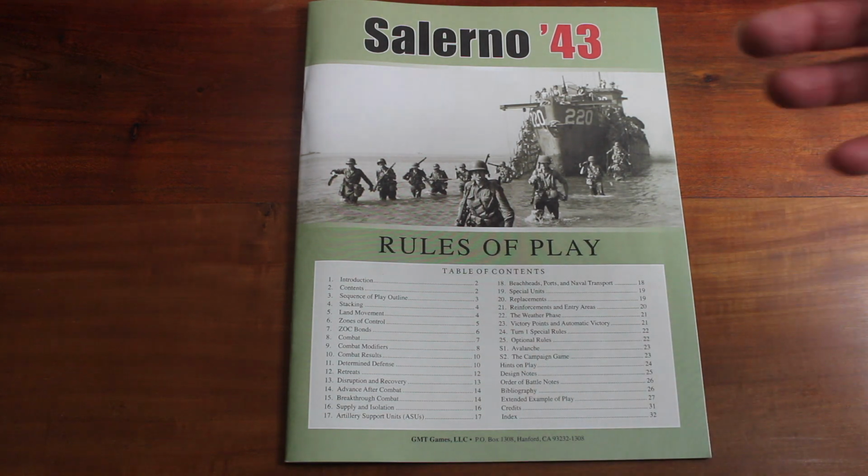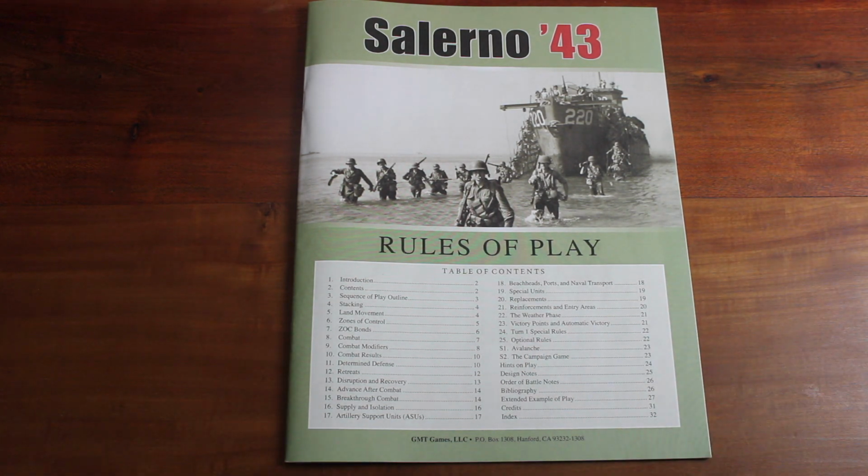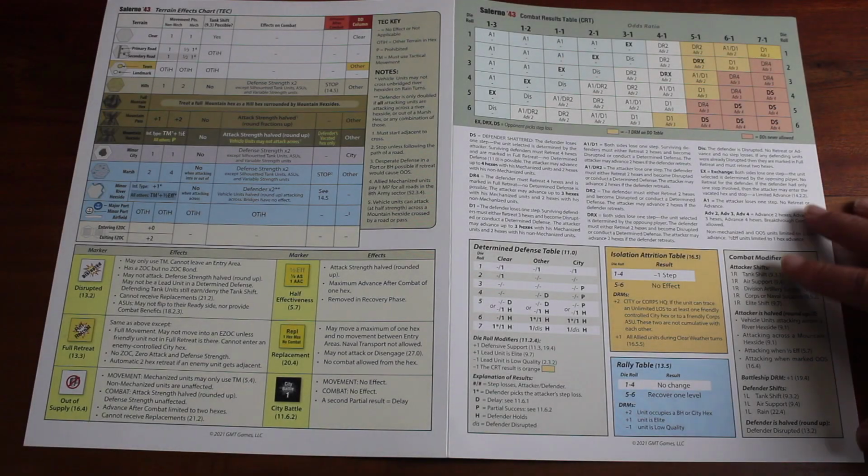Especially 25 pages of rules. There are multiple components to all the mechanics. It is a fairly detailed war game. It's definitely medium in terms of its complexity. Next, we'll have a look at the player aid.